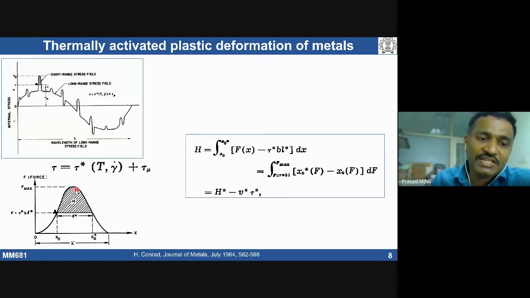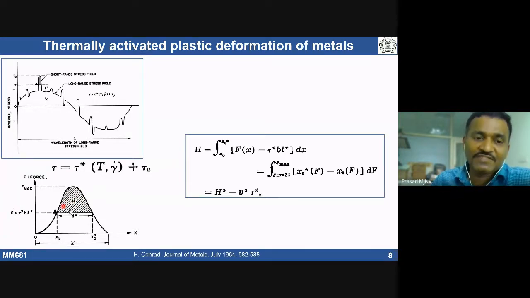That means the area under this curve is basically the thermal component that we are giving. In the total activation energy, assume that the shaded part is coming from thermal energy. Initially, I'm applying a stress up to this point so that I can overcome this much of the barrier. After that, I'm giving some thermal energy, which leads to overcoming this. So I want to know how much thermal energy is required.